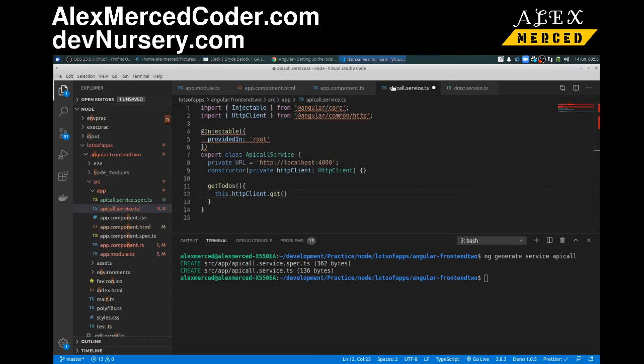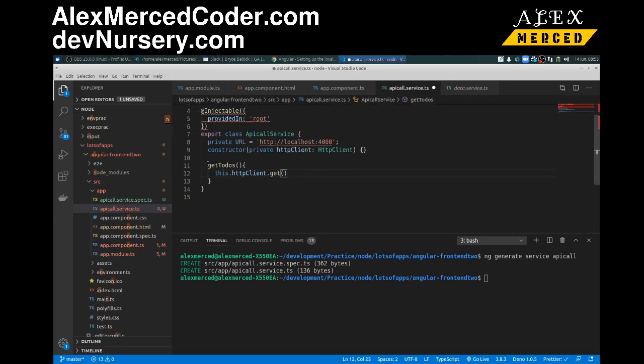And I have to specify, that's right, because in TypeScript we get full-on class features. So we have to make sure we specify whether things are public or private. Public just means you can use it outside of the class. So basically, people who are using this service can access this function. So HTTP client.get, and then we have the URL up there. So this.url. It's just going to make a GET request to that URL, and we want to return that. So we're going to return that.